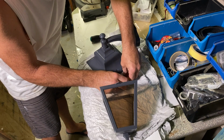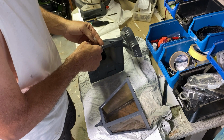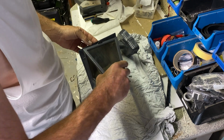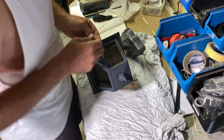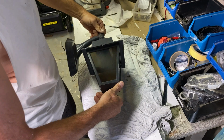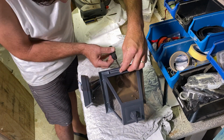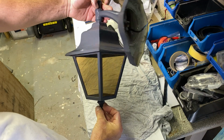Now I found a couple of screws here, which I think will fit. That part fitted through there. If I can get a nut on there, we'll be in business. I get that there's no light bulb in there at the moment. I just wanted to assemble it and make sure that it all looks okay and that it's come up all right condition. It will definitely look better than it was.